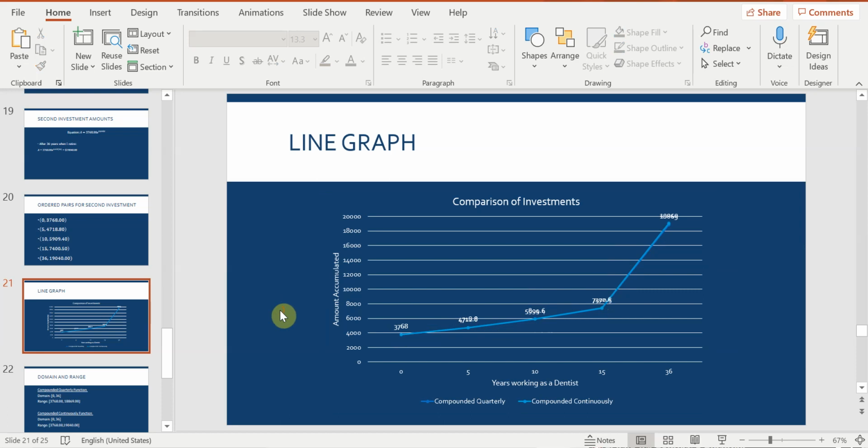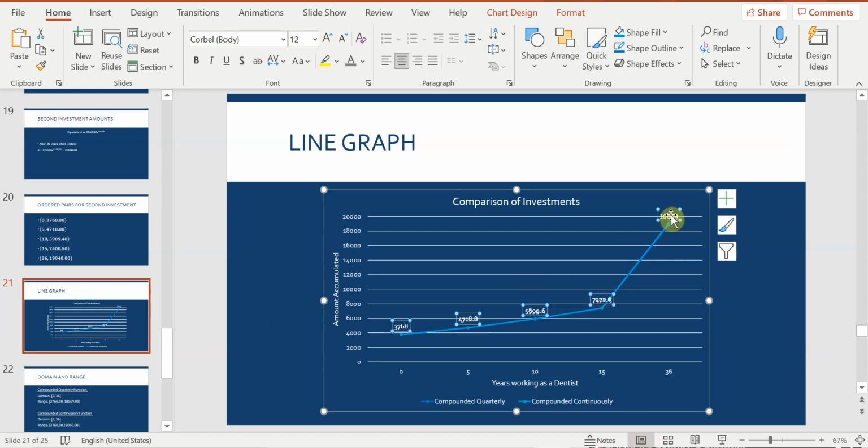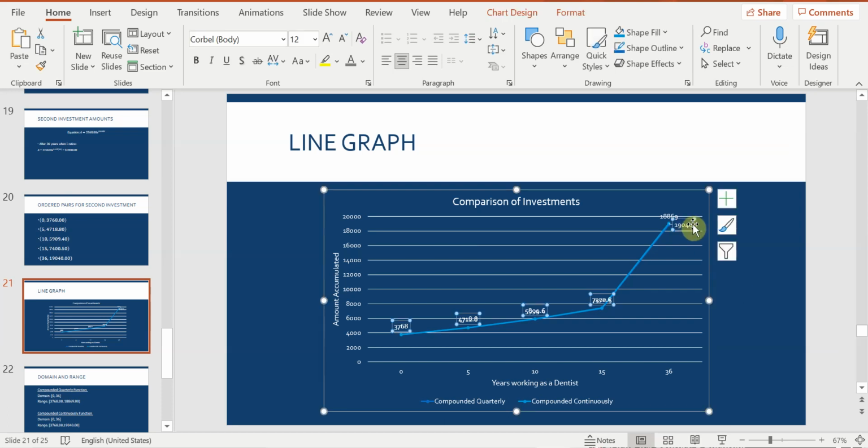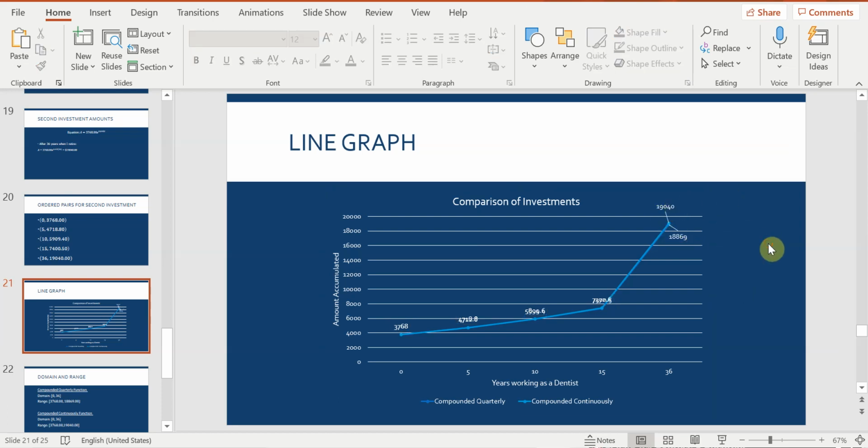Now, the bad thing about this, as you can see, is that the labels are very hard to read because they're overlapping. So you're going to be responsible for manually moving these, or you might have to double click and then you can move them around. You have to be very careful because the way I did it just now, the two labels are in different places, so I can read them properly, but the highest value is actually on the bottom. So I'm going to have to go back in there, and this one has to be on top, and this one has to be on the bottom because it's a lower number. So there you go, something like that where the two values are not overlapping.